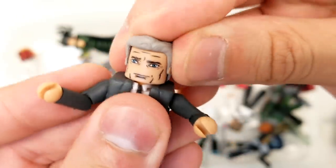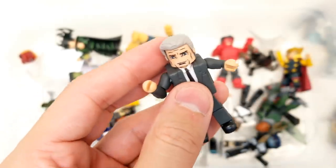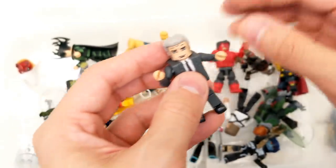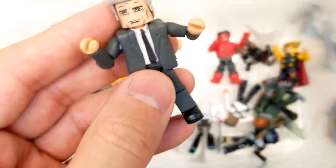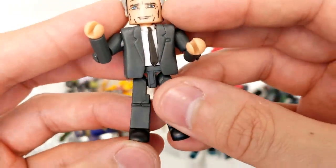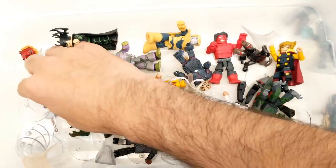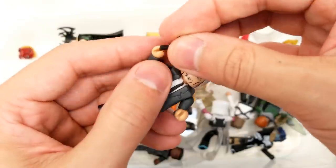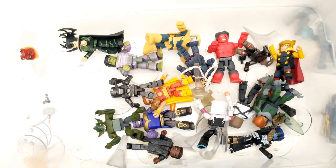Everett Ross was actually a really cool character in Black Panther. It was super awesome. And one of my favorite scenes was when M'Baku basically said they were going to eat him, and he was all scared. So that's awesome. Look at that. So it's absolutely great. And, you know, he's one of the ones I believe we're supposed to give a gun to. Look at that. So that looks awesome.